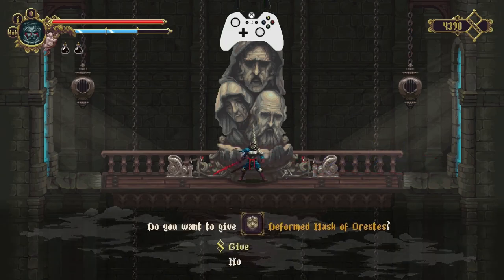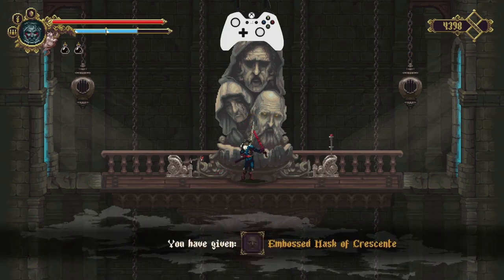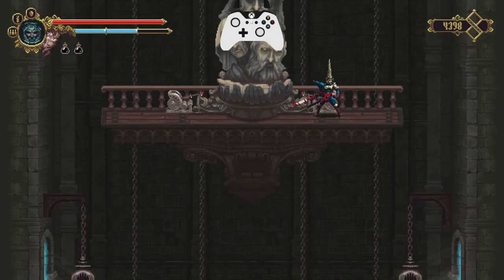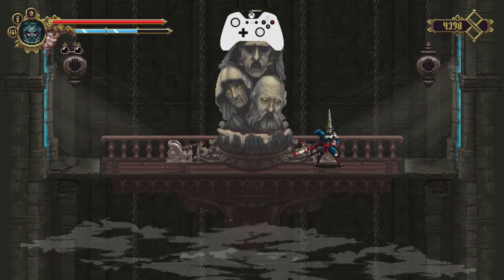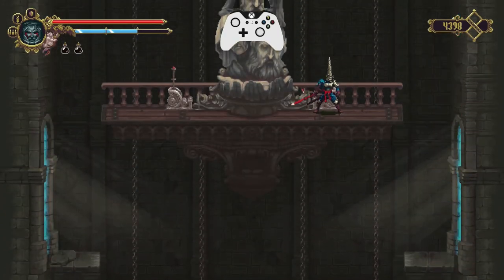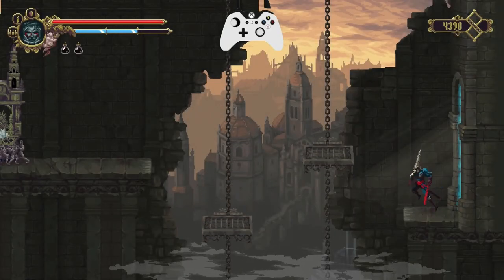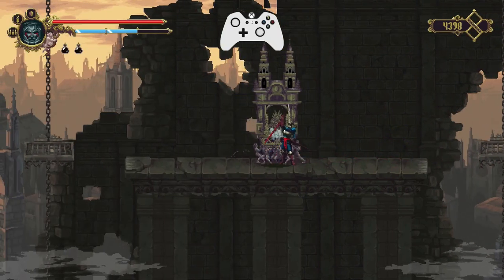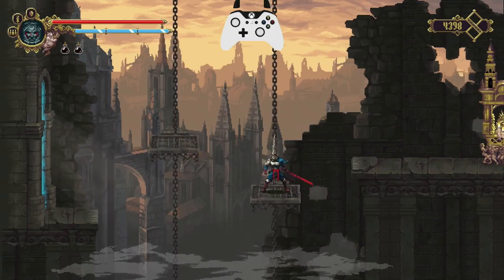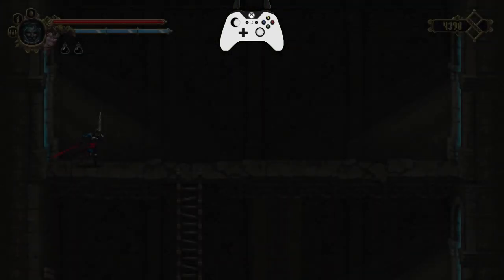Alright, now that we're back to the elevator, go ahead and give it the two masks that we have and go up two levels. Really important: get this travel port on the left before heading down because we're gonna need it later.